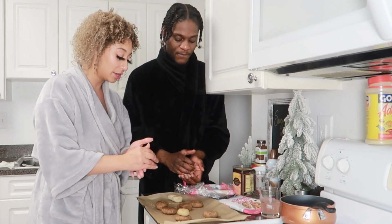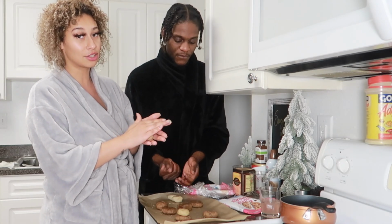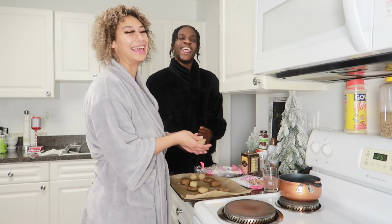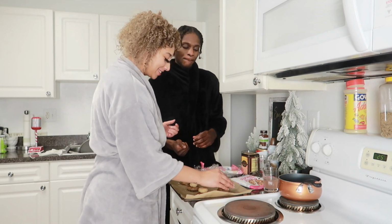Next step on the cookies. What we're doing now is kneading the sugar cookies and placing them on top of the chocolate chip cookies so they'll bake inside of each other. Yeah, we're really in the kitchen making cookies right now. This is really our first time. We've really never done nothing like this.